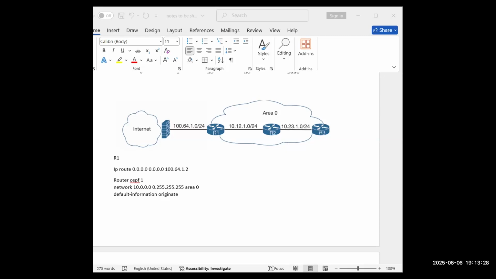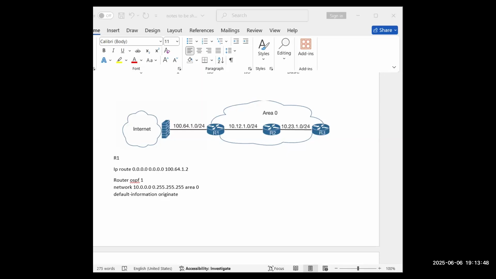So at the state of two-way only, this process happens. At that time, the hello packet includes the router ID and the OSPF priority.